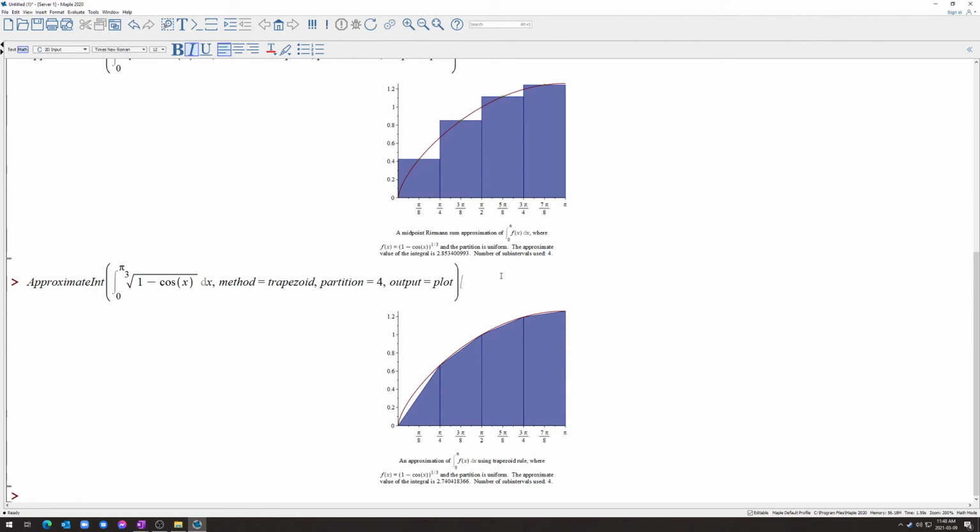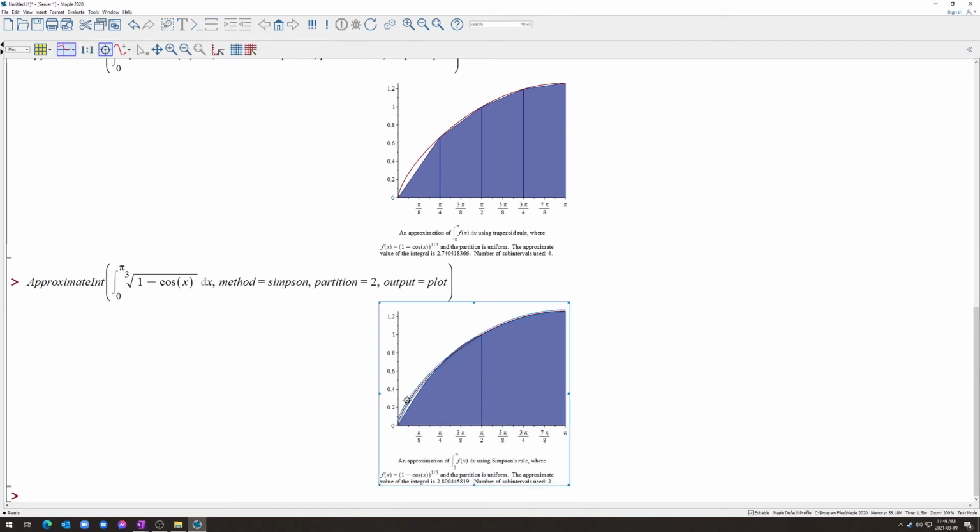Now, what about Simpson's rule? All right, here's Simpson's rule, and don't be confused. I have partition equal to 2. But remember, that's just the number of subintervals, not the number of points. For every subinterval, you can see I'm also including another point here, and I'm estimating this curve using a parabola. That's not going to be great in certain areas where this particular function bends a little differently than a parabola can, but overall it is very, very close. In fact, it's probably still just a tiny bit of an underestimate, but not by very much.